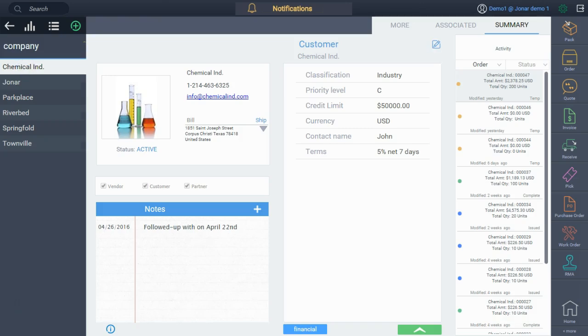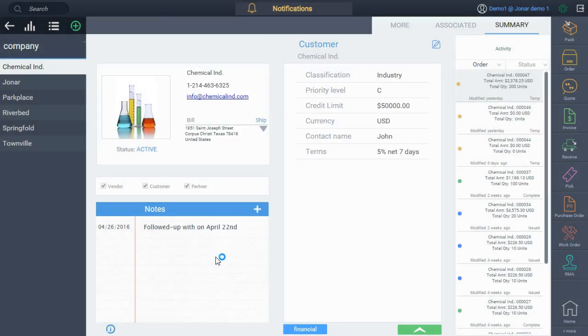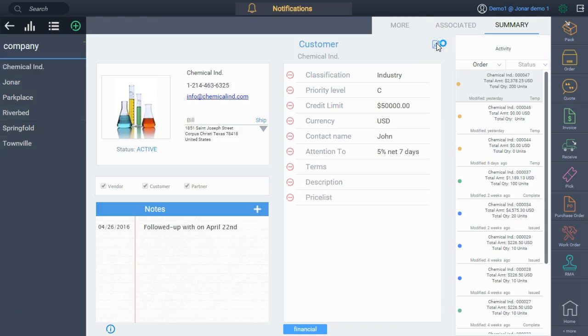You'll notice that it was designed to be clear, organized, and intuitive. As soon as you land on it, you'll know right away what you have to do and how to do it, whether it is a follow-up on a recent order or updating the financial and credit information by clicking the Financials button. This module is highly flexible so that you can decide what information you want to include or exclude from the screen for each customer in your system.